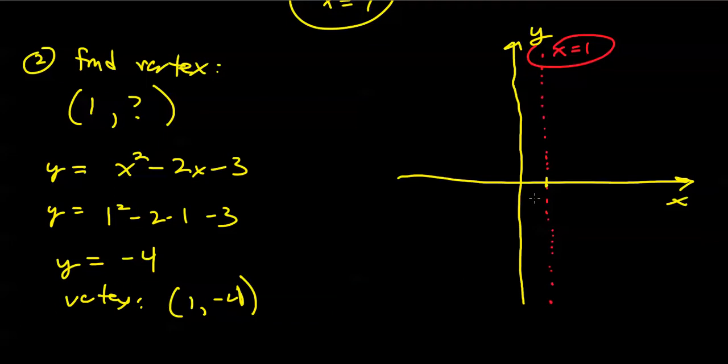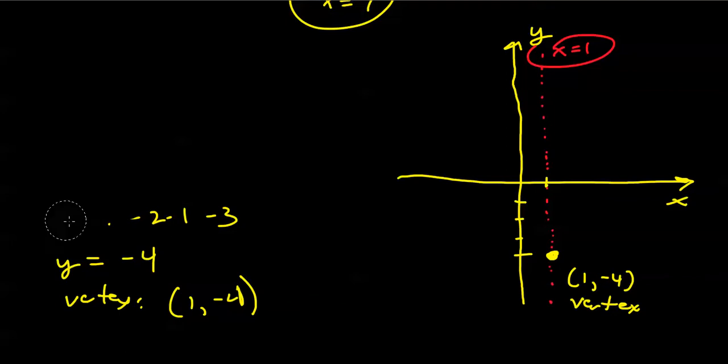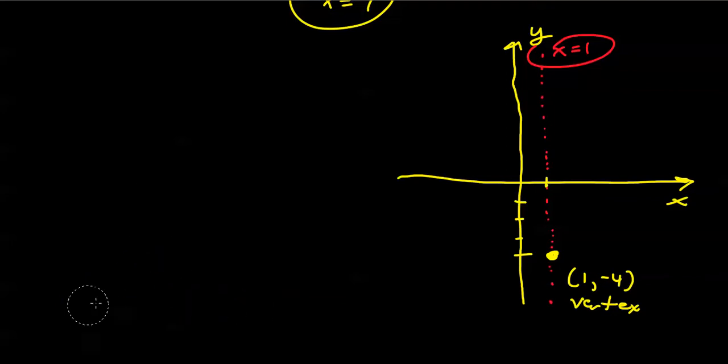Alright, so let me go ahead and graph that vertex. When x is 1, y is minus 4. And I'll label that point as my vertex. 1, comma, minus 4. Alright, next thing I'm going to do is find two symmetric points. Now, I don't want to lose the graph in the screen, so I'm going to erase this here. You can rewind to get back there if you need to. Let me put step 3 here.